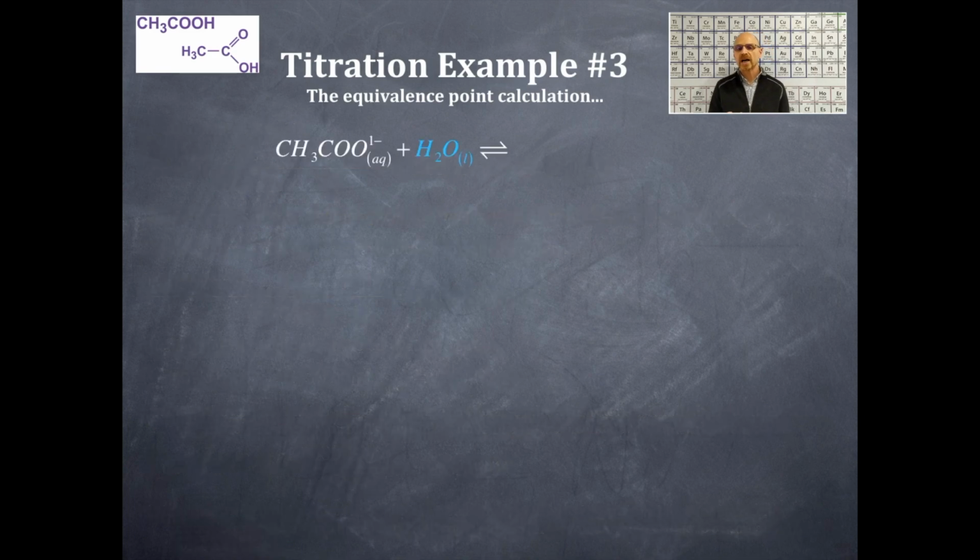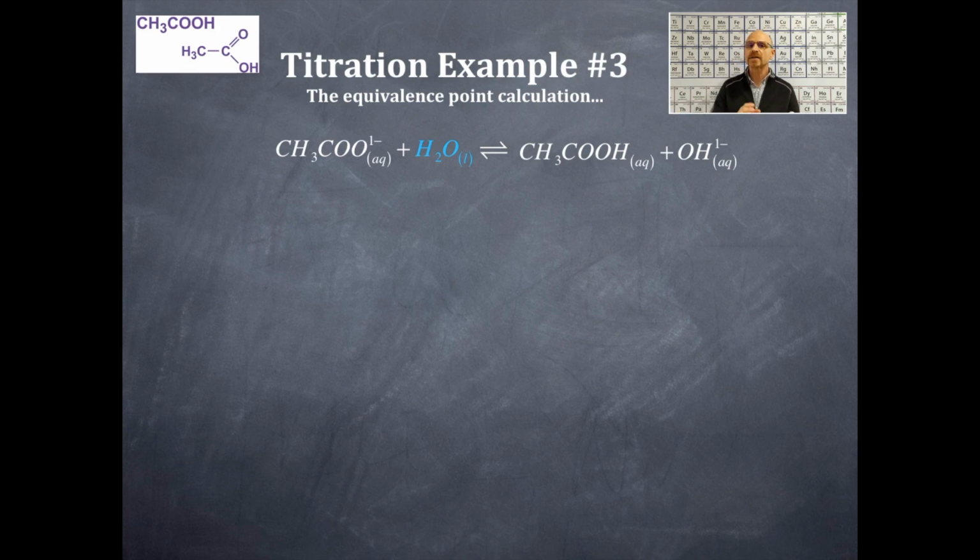Okay, so we've got the acetate ion plus water. Now I'm going to write the conjugate pairs to both of these. Now the acetate ion is not an acid, it is a base. Therefore, the conjugate to water is going to be a base, and that is hydroxide ion. You should also see that the conjugate to the acetate ion is acetic acid. You should also see that both the reactant side and the product side have a net charge of -1. That's another way to actually determine what the product is.